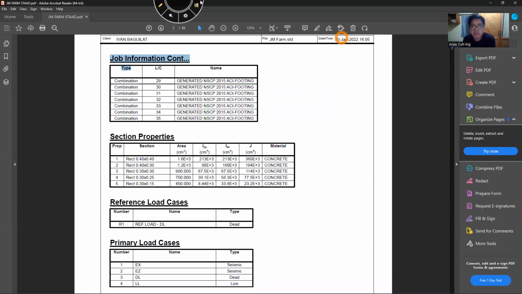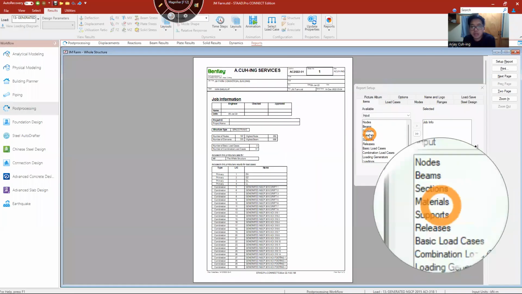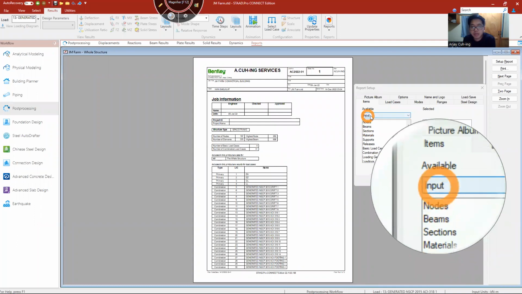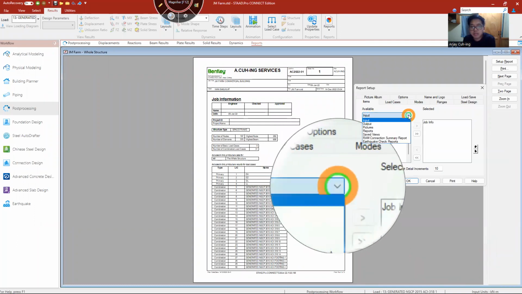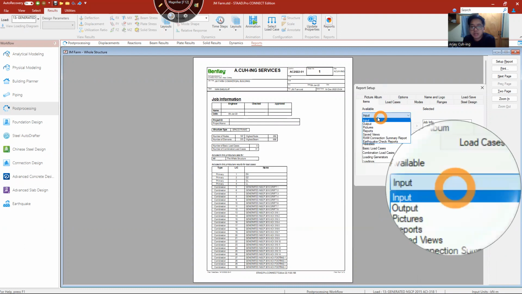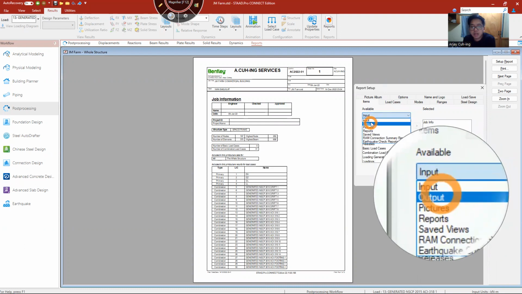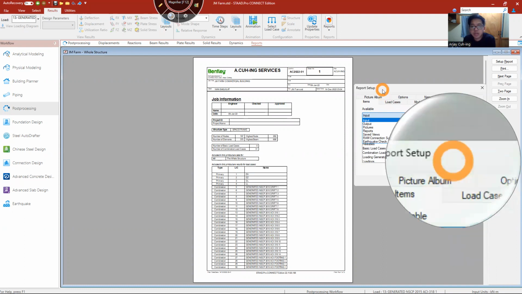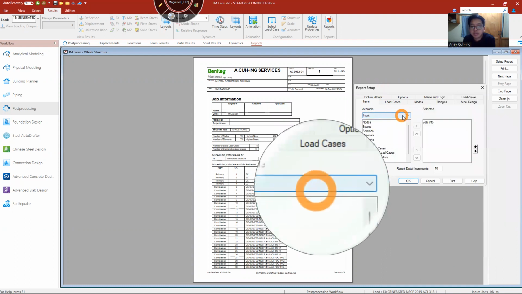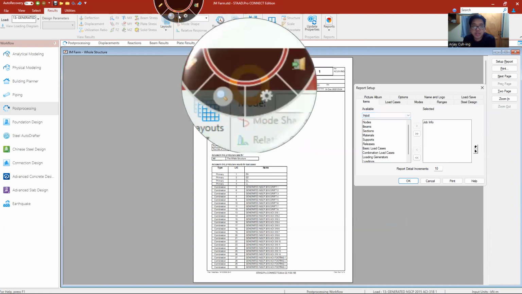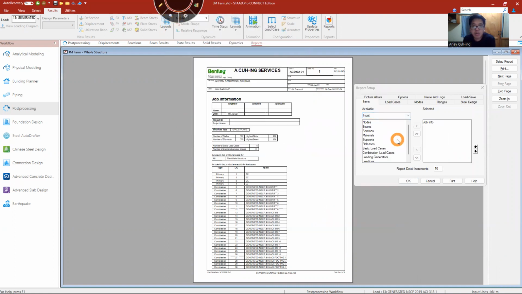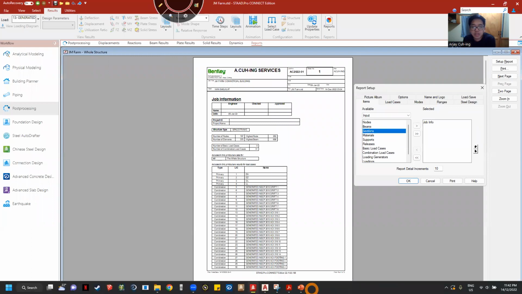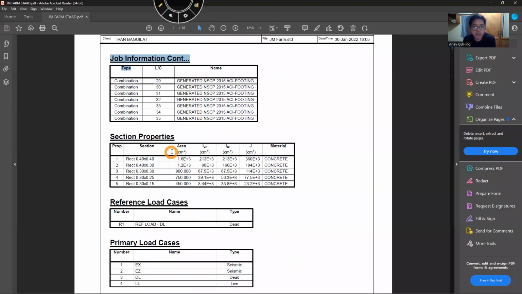So what you'll do, again, you click. If you look here, near the input, no? So there, there's a drop arrow. So if you look, the only thing we will touch here is the input. Then we have what we call the pictures. Okay? So prior to inputting the pictures, supposedly you have to take the pictures first. I'll show you by and by how. Okay? So let's put first the sections as per our example after job information, right?